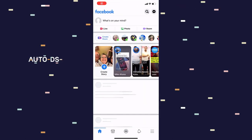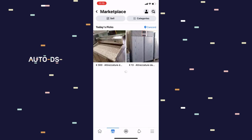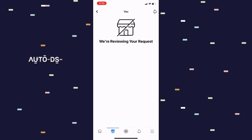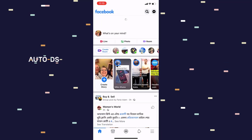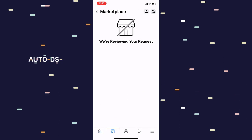I'm going to show you the mobile view. First, click on Facebook and go into the Facebook Marketplace. As you can see, they're currently reviewing a request to get unsuspended — that comes from clicking an appeal link. There's nothing to write or add; you simply click to make an appeal, and then you get this screen: 'We're reviewing your request.' And that's where it ends.